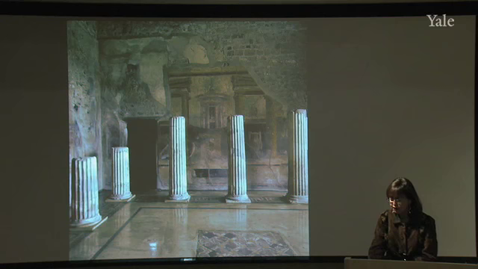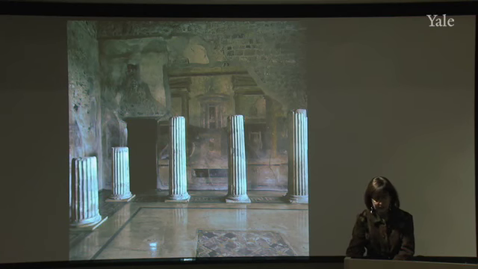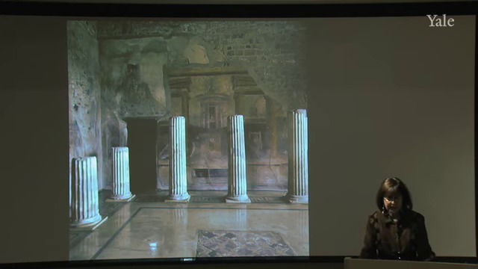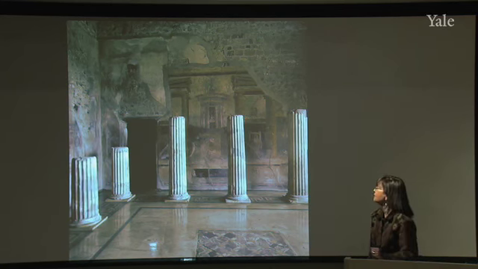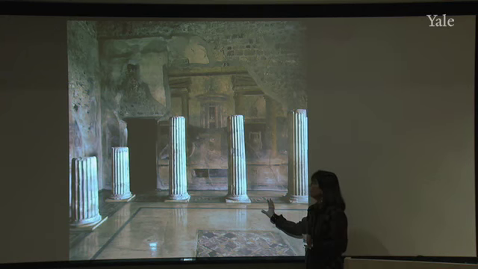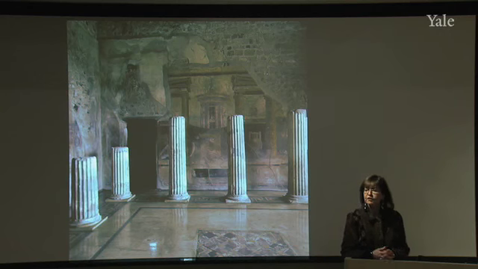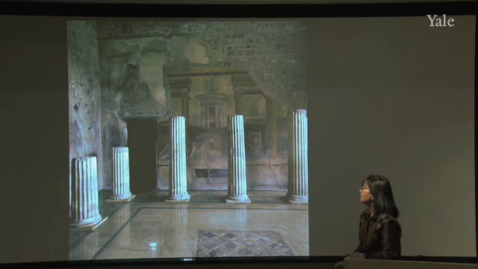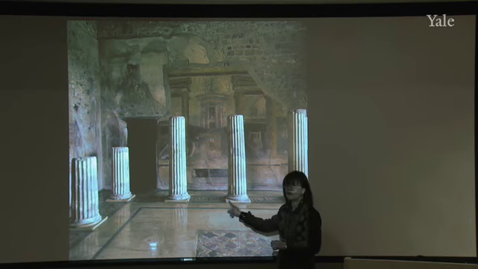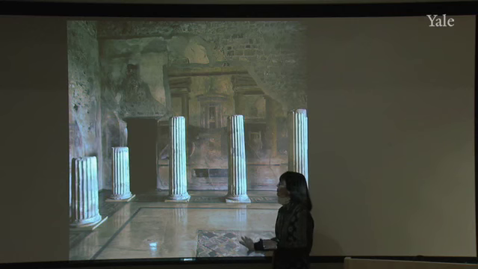I also want to show you a very interesting painted room. This is in the House of the Labyrinth at Pompeii. It's early in date. It dates to 50 BC. But it's an extraordinary room. It's the atrium of the house. And we talked about several different kinds of atria. We talked about the atrium that had no columns at all. And we talked about the Petra-style atrium, which had 4 columns around the central basin.